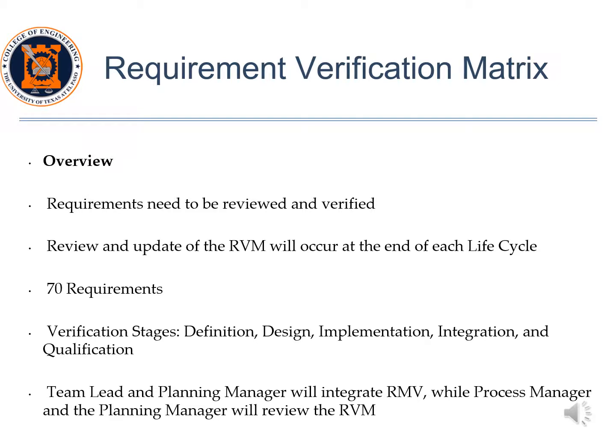Using this updated list, it was determined at which stage of verification each requirement should occur. For example, one of the requirements specified for training costs should be verified at the beginning during the definition phase and later during the integration phase in order to make sure the project does not go over budget. There will be 5 verification stage categories. These are definition, design, implementation, integration, and qualification.